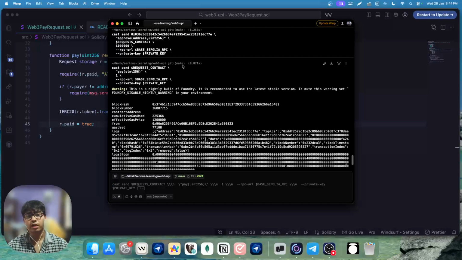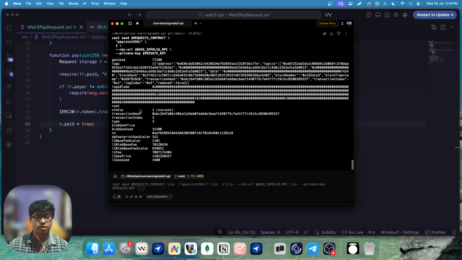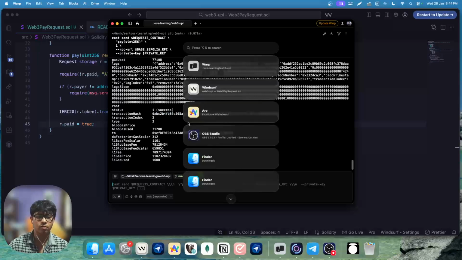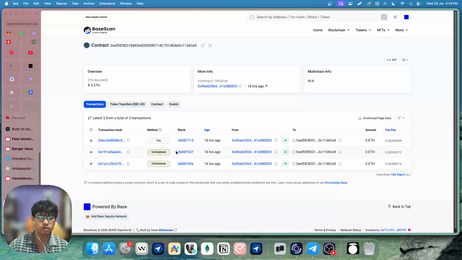Since our request ID was 1 in the initial call, here we pass the request ID and our call has been successfully made, right? As we can see, all the transactions have been successful. Now if we go to the smart contract level, on the first method we created the request, then we approved, and last we paid.